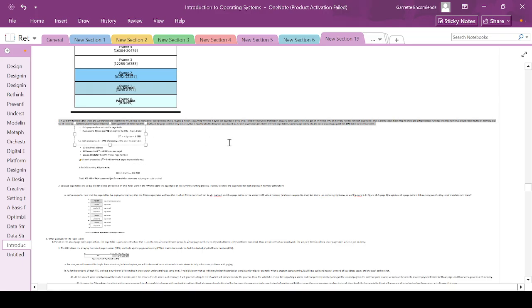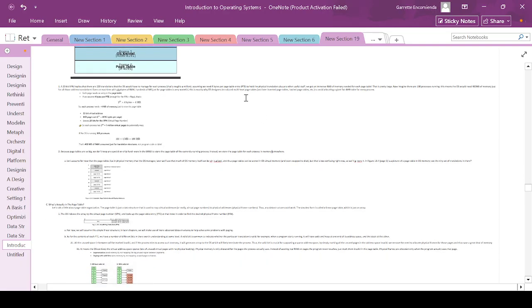Even on machines with gigabytes of RAM, hundreds of MB just for page tables is very wasteful. This is exactly why OS designers introduced multi-level page tables and later inverted page tables and hash page tables, to avoid allocating a giant flat 4 MB table for every process.